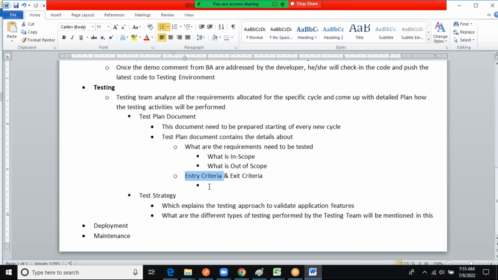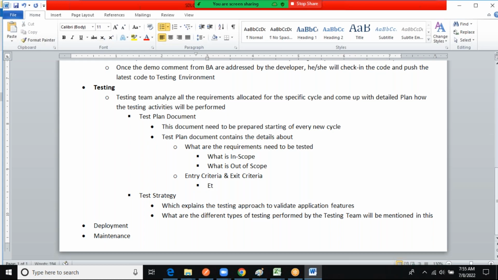Okay, a proper test environment must be set up to validate the application features. These kinds of aspects will be mentioned in entry criteria that need to be satisfied. Those are certain parameters that need to be satisfied to start the testing activities by the testing team.